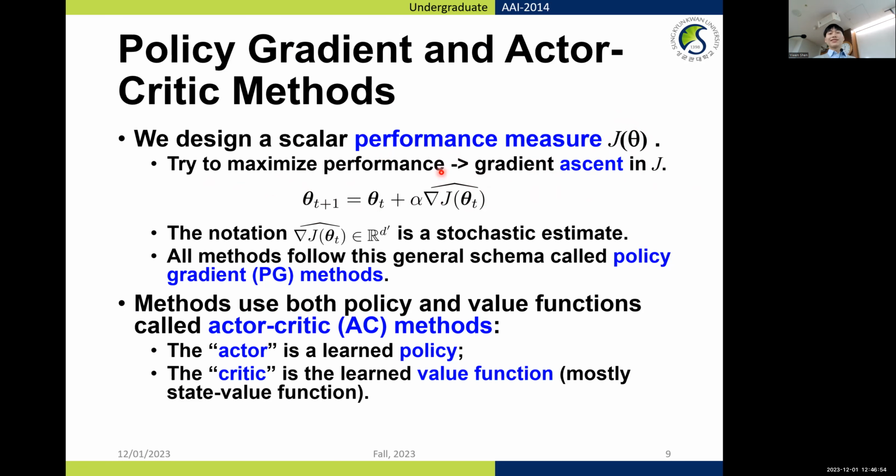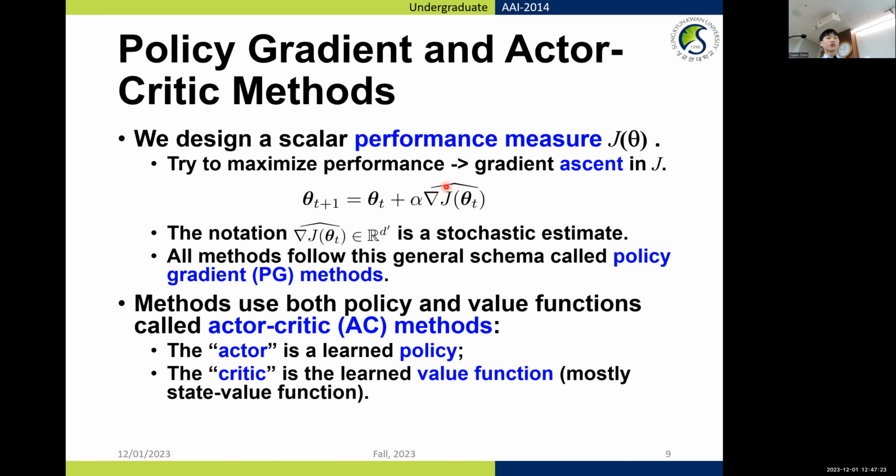With this setting, we design our general update process: theta_{t+1} equals theta_t plus alpha times the gradient. Remember theta is the policy parameter; it decides the probability of the policy. So we update theta step by step. Alpha is, as before, the step size.